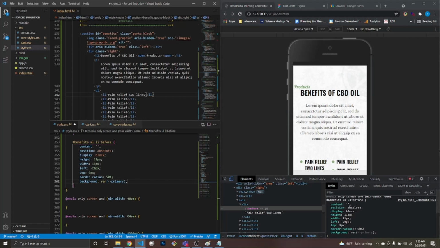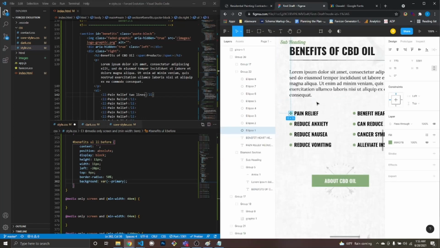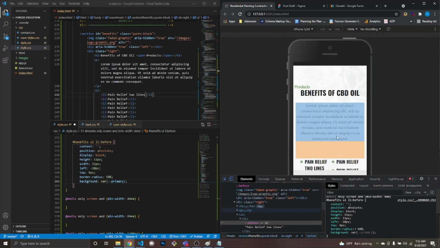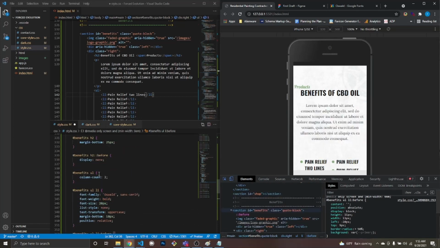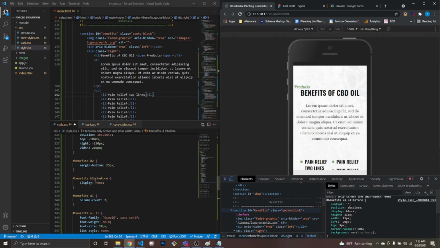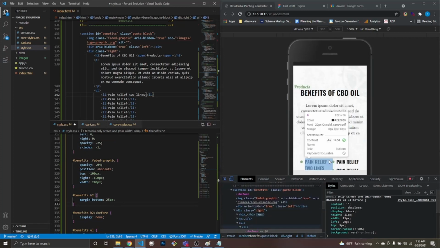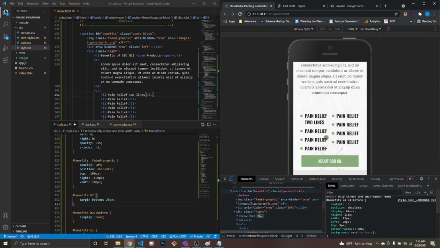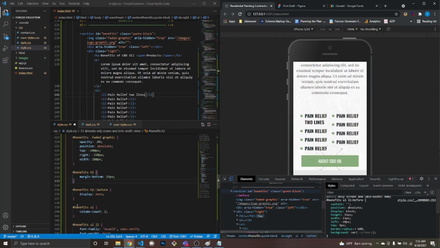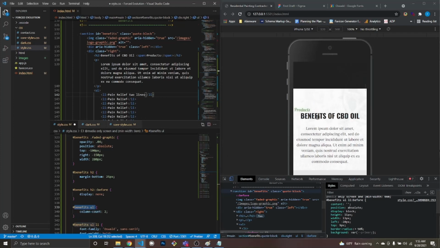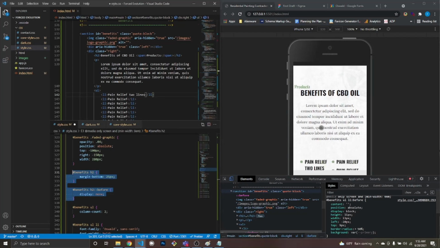Hopefully that helped. Let's see. So we do have a bit, I think we have too much space here. What's also just helping you understand is why am I putting my CSS selectors in certain positions? Why am I scrolling up and adding them in between here or there? Well, it's because you want your CSS to align with the position of its elements in the HTML. So here's my ULs, and that's right here. That's the start of our UL. This is our H2, so it's right here. This is our H2, and this is our P tag. I want to target this P tag.